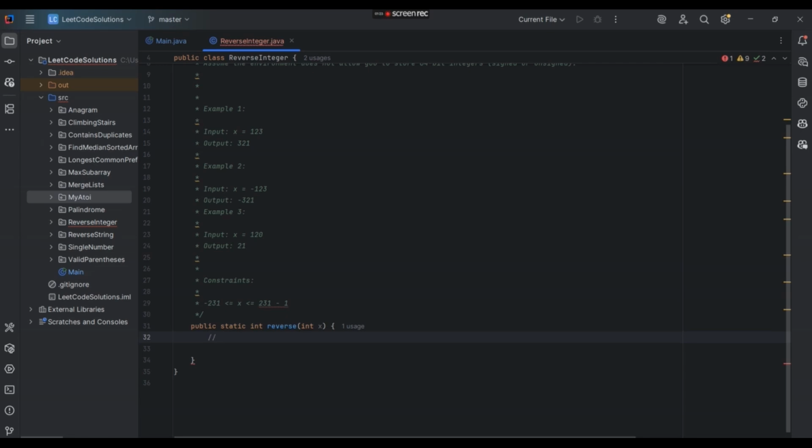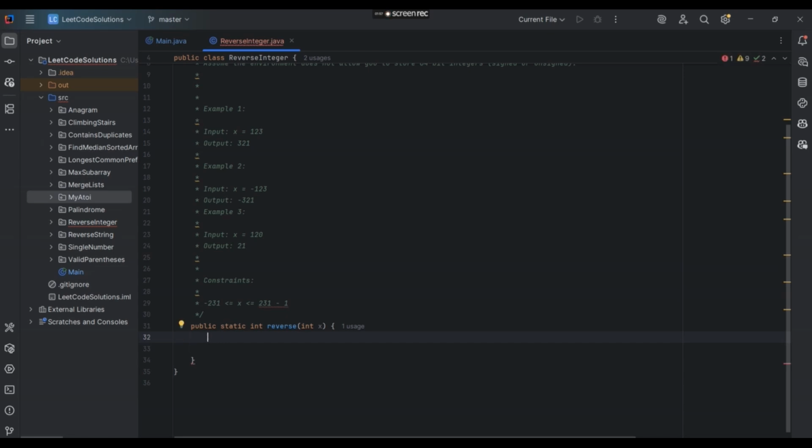So first of all, we need to check for sign, because what we want to do is convert the integer.